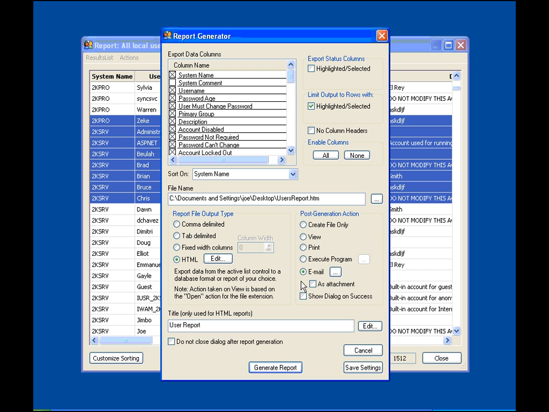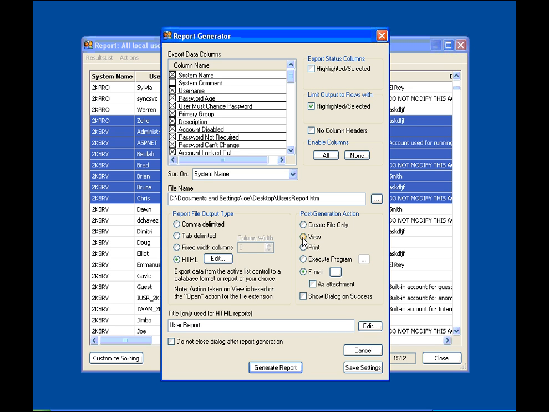And remember that our reports are also schedulable. So let's say you have vacation time coming, but the boss still needs to see a report from you. You can schedule the report to run, have it emailed to him. You're at the beach. Let's take a look at an HTML report.